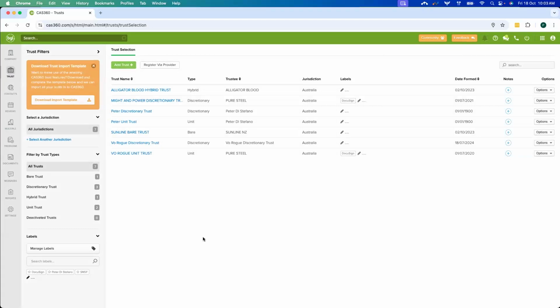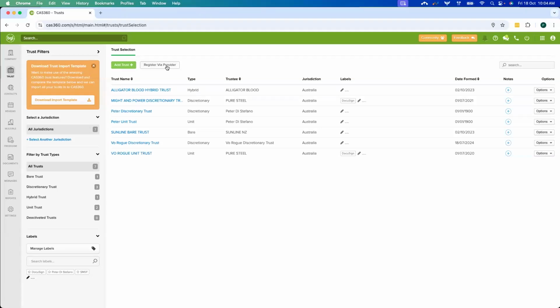The second way to do it is through a provider. You can do this directly through the register via the provider button up the top here, which will lead you to ClearDocs, which is the provider of choice. Moreover, you can do this through one of your legal document providers. BGL integrates with several providers such as ACIS, ClearDocs, NTAA. You can check these out via your account manager, or you can go into the Knowledge Center and look at a list of our legal document providers. If you use one of those providers, you'd be able to form a trust and then push the information via the integration into your trust screen.